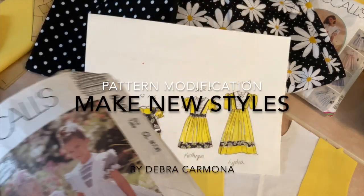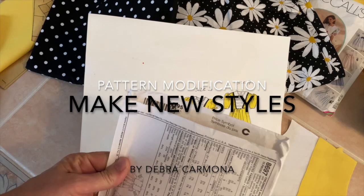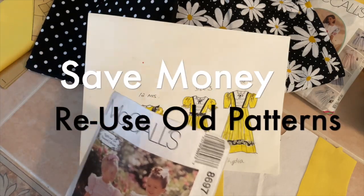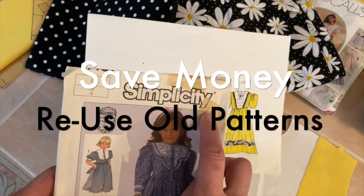Patterns these days are super expensive. The price just keeps going up and up and up. I got this a long time ago. I was paid $10 for it. It probably costs $20 now. And some of them I may have picked up at a yard sale. I got this at a yard sale for $1.